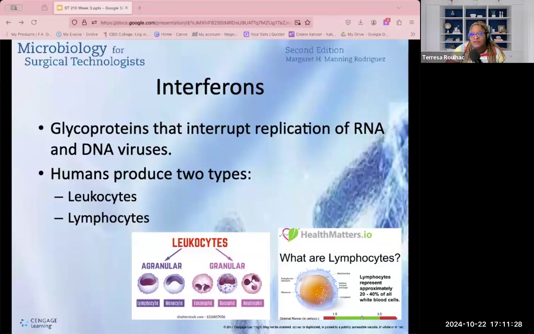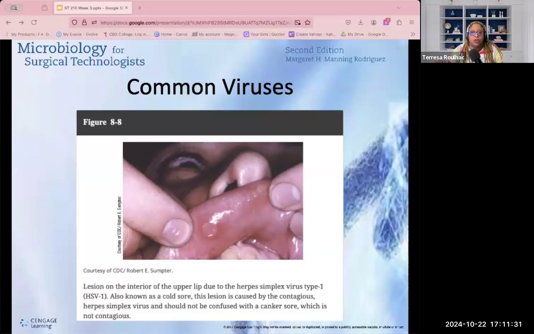We're going to get into common viruses. We get into herpes virus. Okay. We have herpes simplex virus, and we're going to go into more detail with this particular virus later. But here's just some breakdown of some of them. They cause cold sores. You have HSV1 and then genital herpes, which is HSV2. We also have VZV, varicella zoster virus. This virus causes chicken pox and can reactivate later in life. And you hear a lot of older people now getting the shingles vaccine because later in life it's shingles.